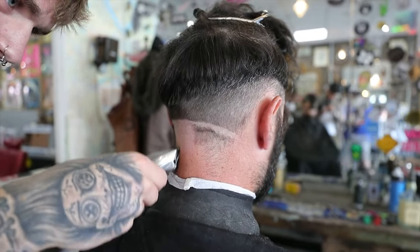Moving on to the top now. What I'm going to do is just wet it all down and comb it down into the natural hair growth pattern. The parting is on the left side of the head, so just gotta keep that in mind.